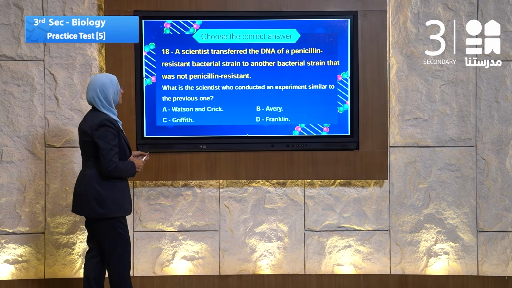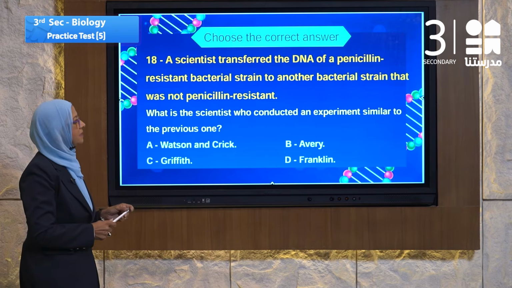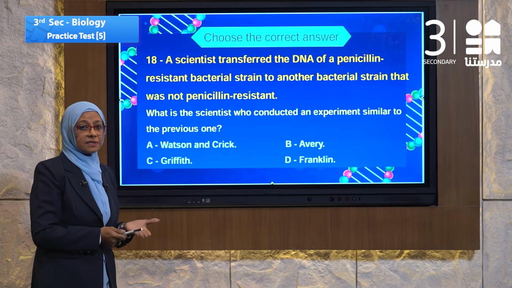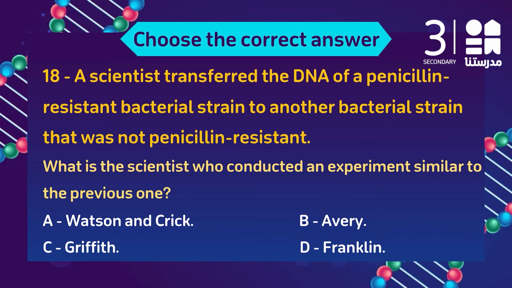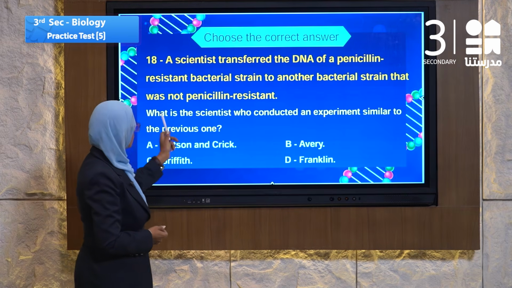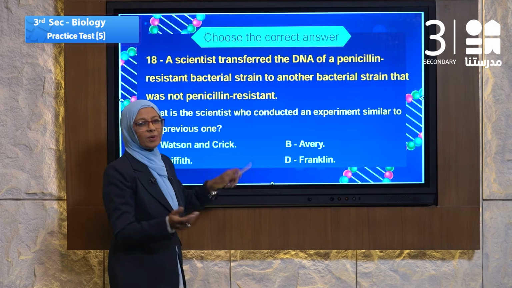Let's go to question number 18. Question number 18 speaks about DNA. Let's go to genetics. A scientist transferred the DNA of a penicillin-resistant bacterial strain to another bacterial strain that was not penicillin resistant. One of them is different from the other. One of them resists and the other does not. He asked about a name, who is the scientist?